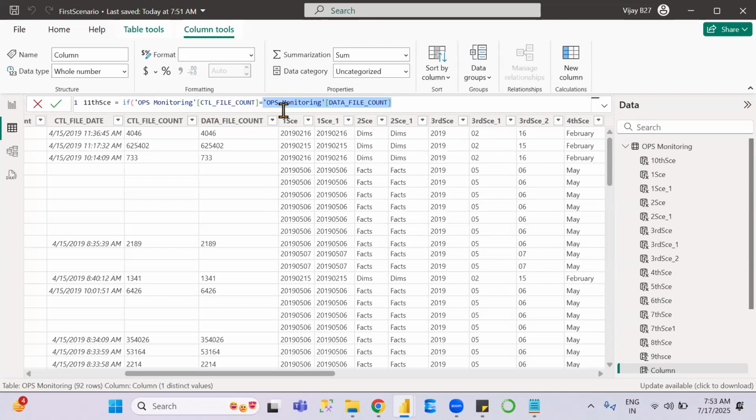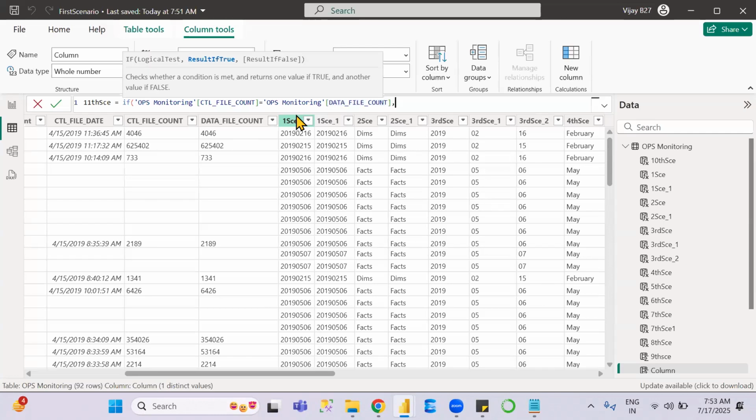On the left side, one column is equal to the right side, one column. If both are matched, then what do I need to return? Count matched. Otherwise, I need to return count mismatched.